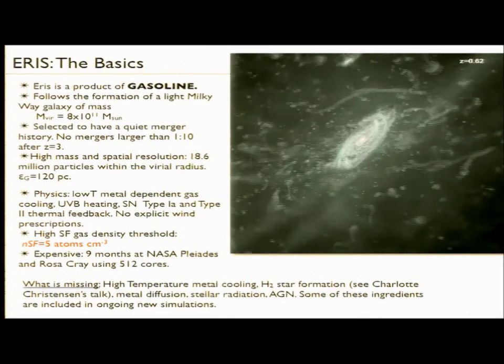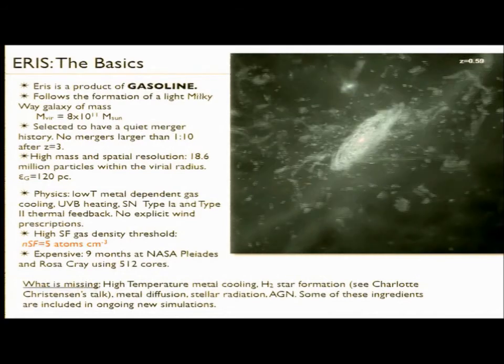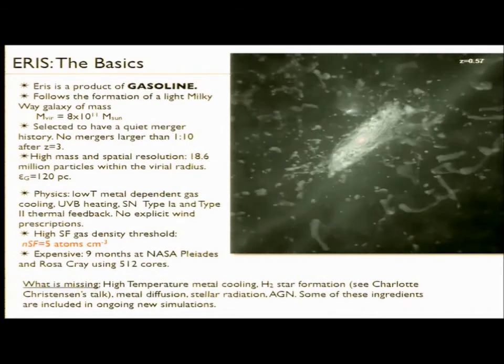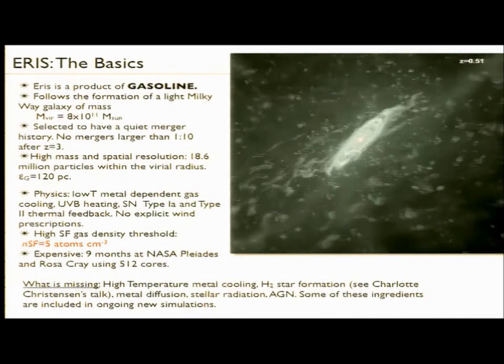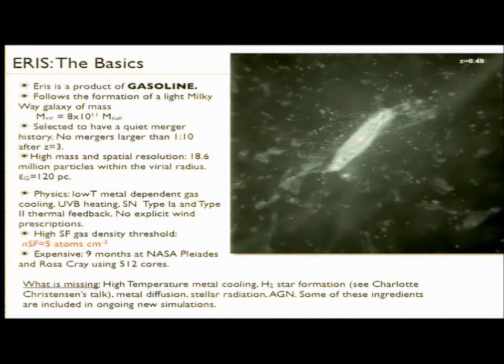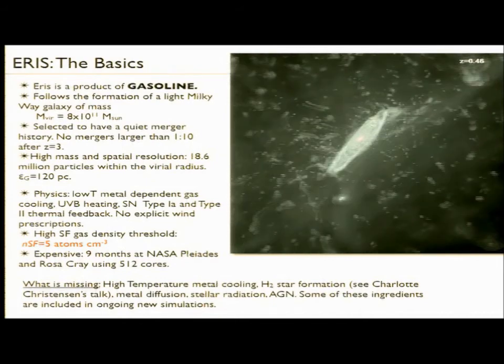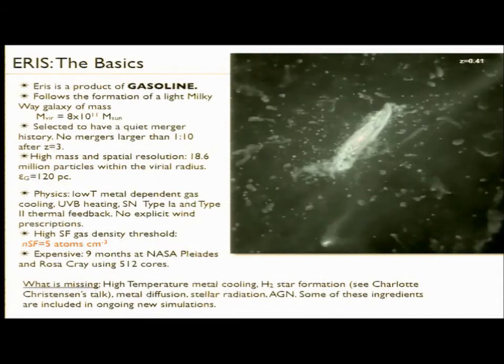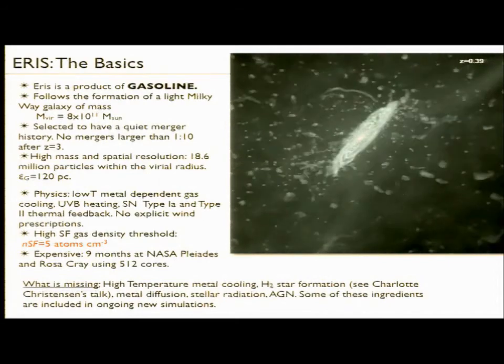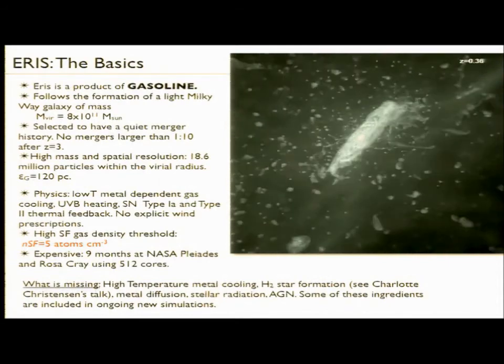And there's a lot of stuff missing here that people have developed recently. High temperature metal cooling by Xi Chen, for example, she's going to talk a little bit about new simulations that include this. H2 star formation, Charlotte talked about it. Metal diffusion, stellar radiation, early stellar feedback, as in the Stinson et al. papers. And yes, some of these ingredients are included in the new simulations.